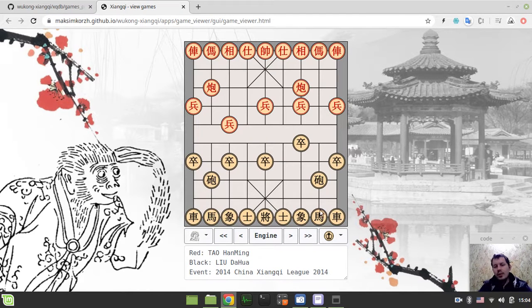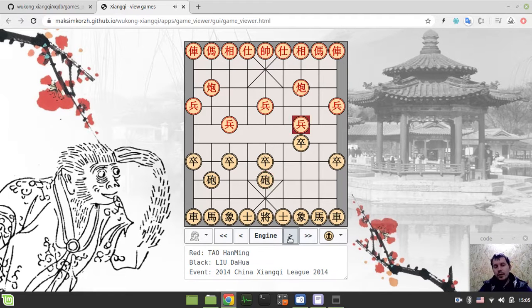So here the idea is that from now on the cannon is actually threatening to capture this pawn. So this is the idea behind this move. Okay, so yeah, the cannon threatens to take the pawn. But Liu Dahua ignores this threat, and on his own side he tries to capture this central pawn. I think that capturing the central pawn is better compared to capturing this one. So this exchange would be in black's favor. Well, at least I think so.